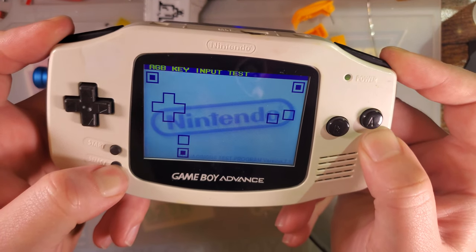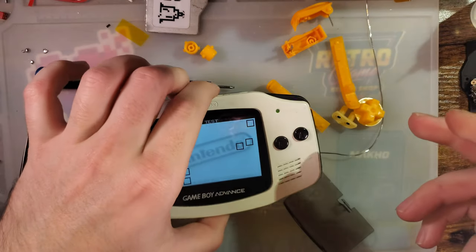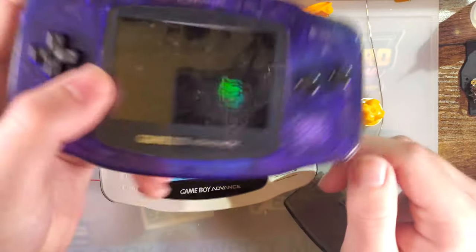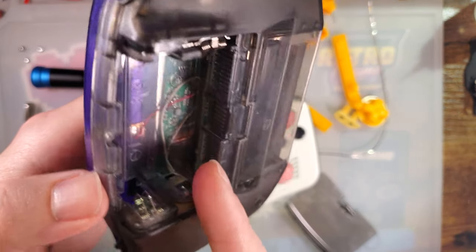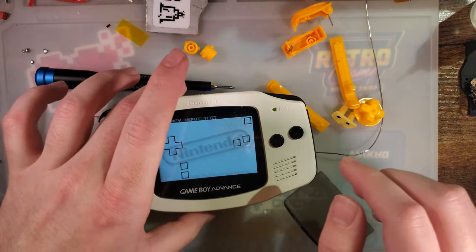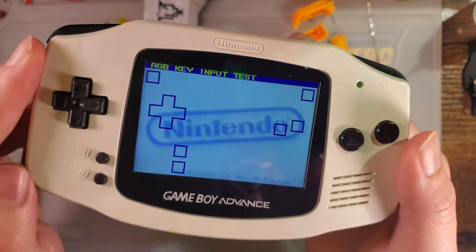So, what we're gonna do, and I'm gonna do this off camera in the name of expediency, is I am going to swap out the kit that is in this Game Boy with the kit that is in this Game Boy, because this is the one that I did originally. I kind of messed up the install on, but it uses the exact same LCD and it is the TV out version. So I'm just gonna pop these both open, do the old swap real quick. I'm also going to remove the touch sensors because I have decided that I don't want to use them anymore.